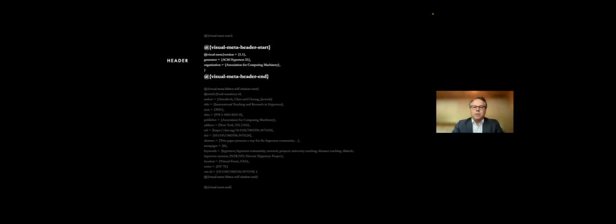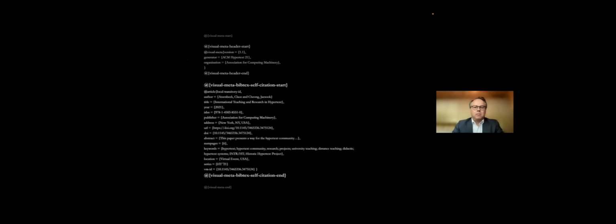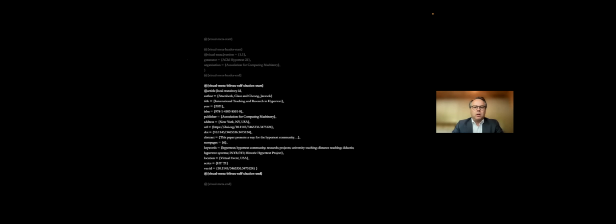Inside that, we have wrappers. We have a header that says what version of visual meta it is. And today we have version 1.1. 1.0 is what we've been doing all the testing in the last few months, an incredible team that you will be introduced to at the end. We have managed to put a .1 at the end of it. So this bit is just the actual BibTeX that you would find on the download page of an academic document. 100% normal.